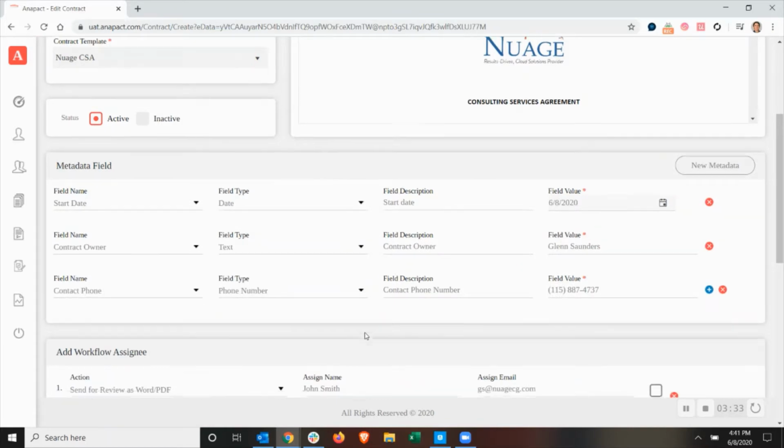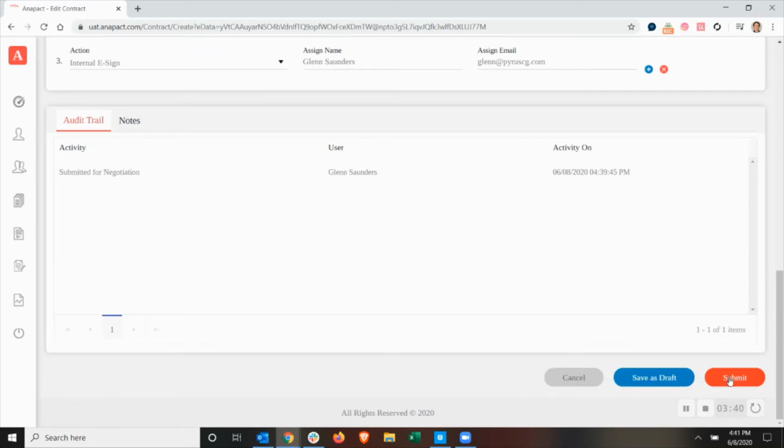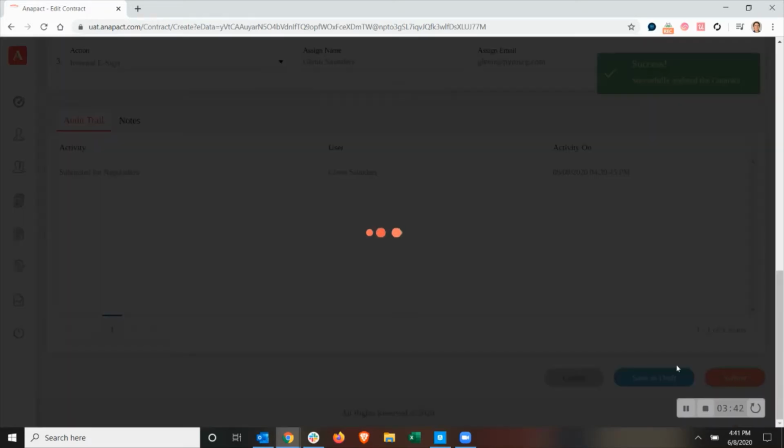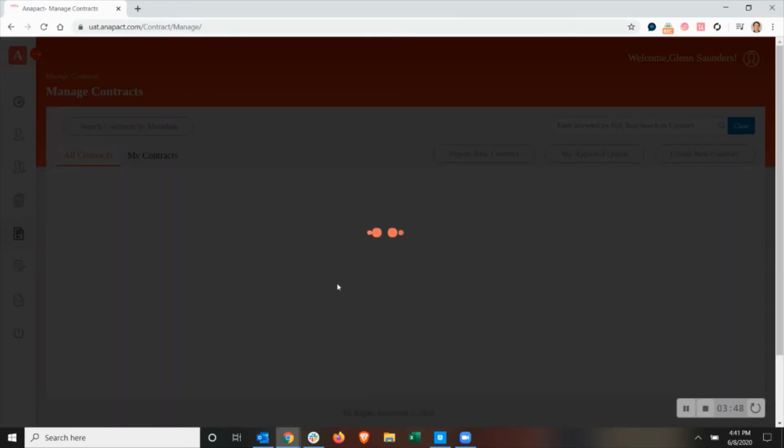And now we're ready to mark this as completed from that status. So it's been reviewed, it's done, we have finished the negotiation of that contract, and now we're going to go through the signature process and the completion of this contract, as well as setting up future workflow states for it. So it takes a moment here, it's actually sending that out, it's committing and tracking all of the changes that we've made to the contract.